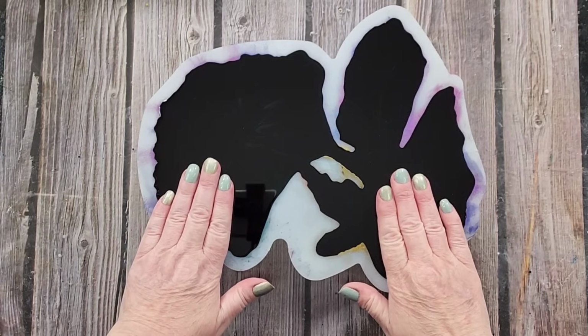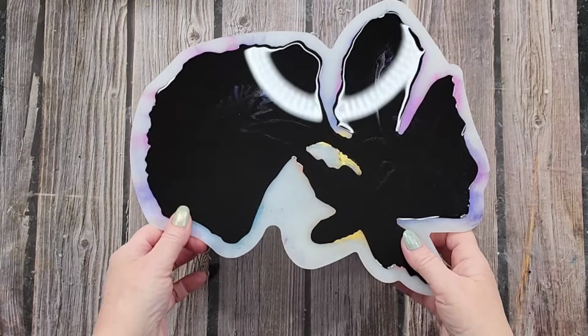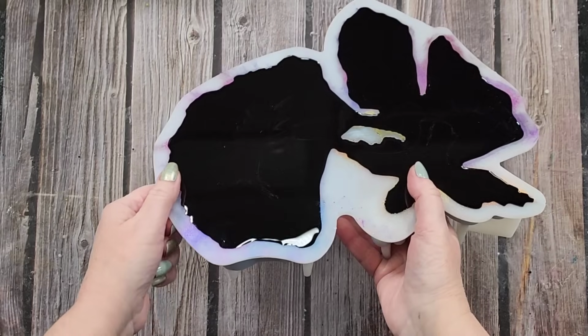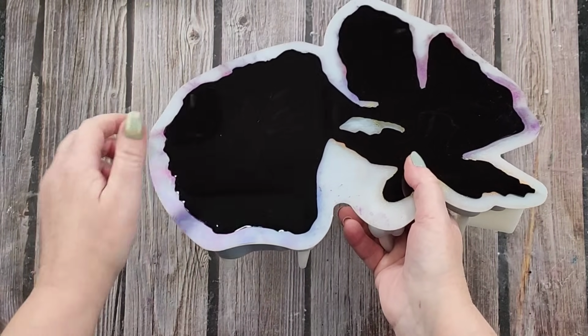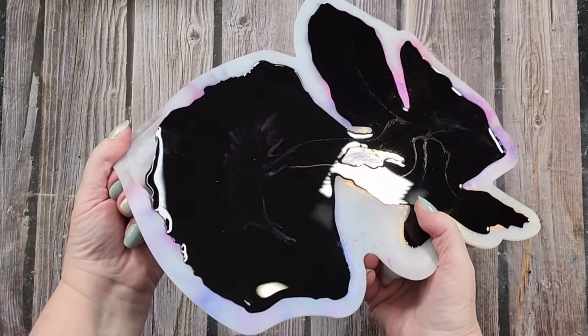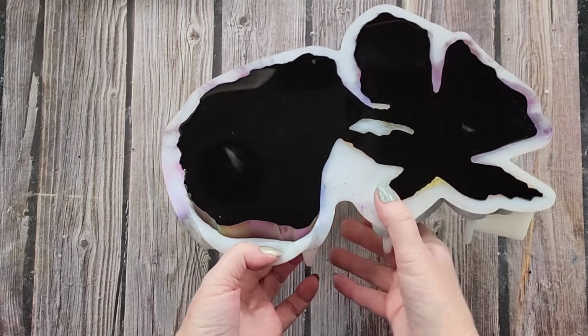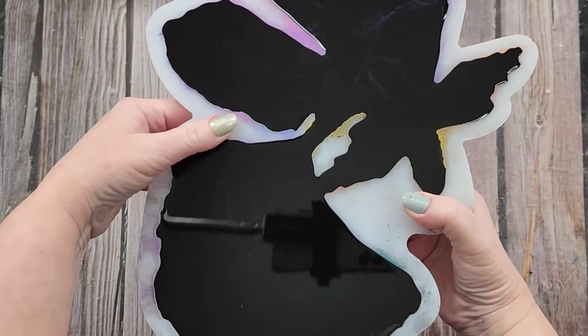All right, it's ready, and I am so excited. I can hardly contain my excitement. All right, now where shall we start? I poured this yesterday in the morning, so now it's 7 p.m., and I'm not quite sure how to unmold it. I'm just going to kind of loosen it all around.